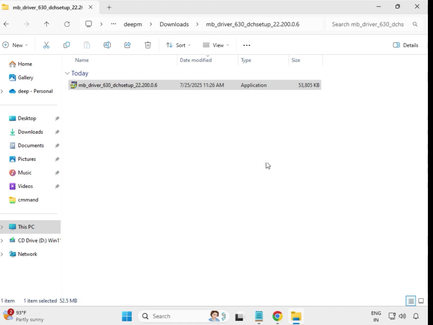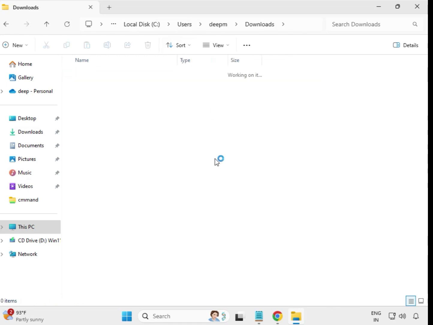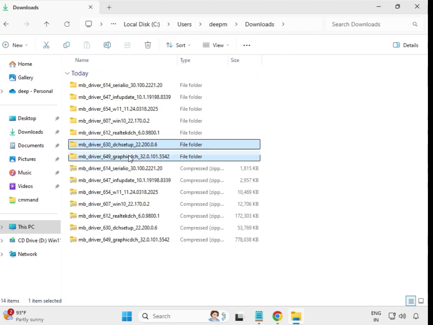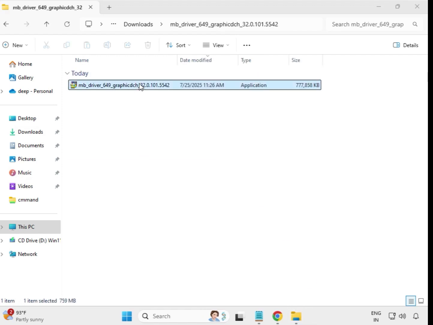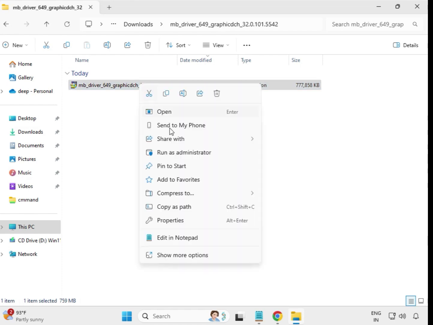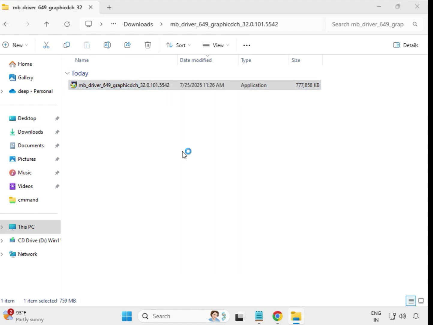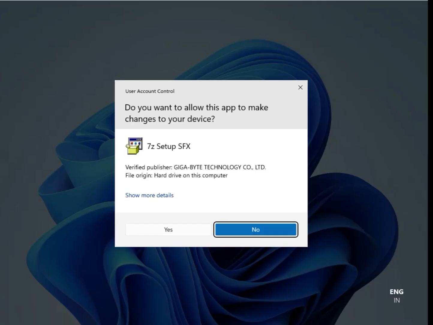So it is closed, means this is installed. Back, and the last one, the graphic driver, just open it, and the same, select and right click to run as administrator. Then click on yes.